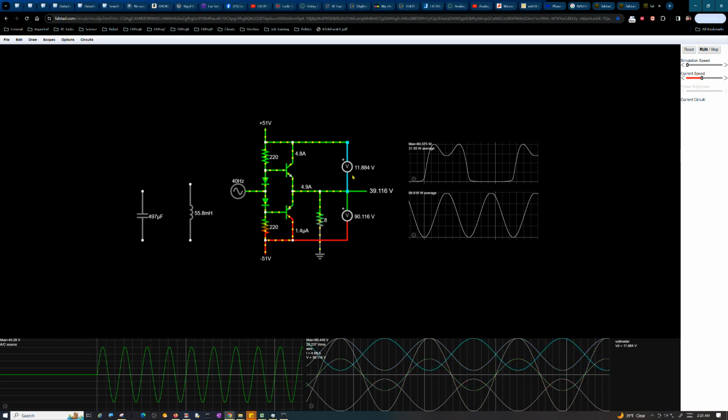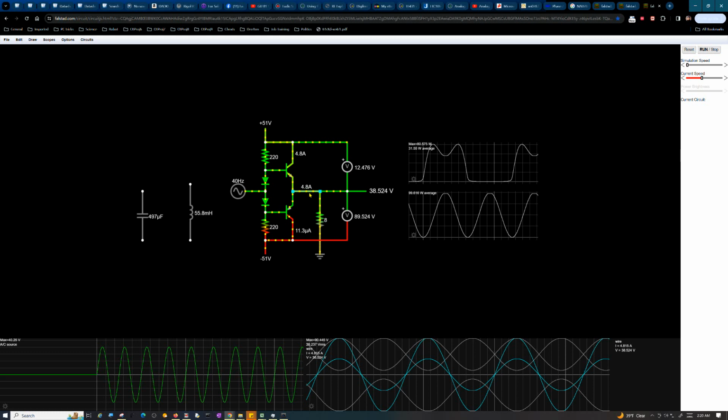Now I'm measuring the voltages and currents on both halves of the transistor pair. The voltage across the upper transistor is that blue waveform, or that red waveform really, which turns blue, and this is the voltage across this lower transistor, which is the purple waveform.